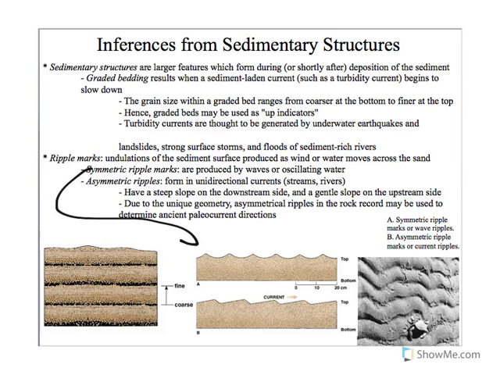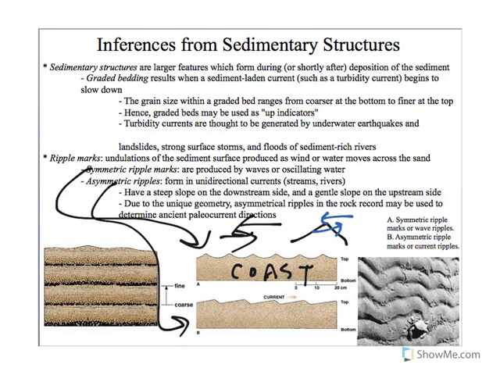So symmetrical means my ripple mark is the same on both sides, right, as you can see here. When I see a symmetrical ripple mark, this is telling me my water is moving in two directions. It's moving this way and it's moving this way. So what's happening is I might have this bed, it's pushing the top over here and then over here, so it's keeping it in the center, right? Keeping it symmetric. So I might find this right up at the coastline, like along the beach. Asymmetrical, right, is what we see here, is what I just pointed out on the last drawing. So I have this long slopey side and then this short side. So when I see that, that's telling me that my water is moving in primarily one direction.